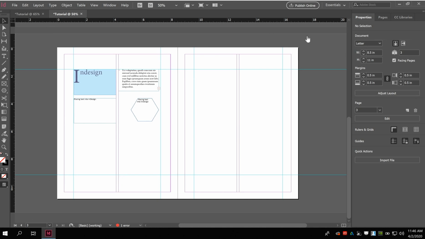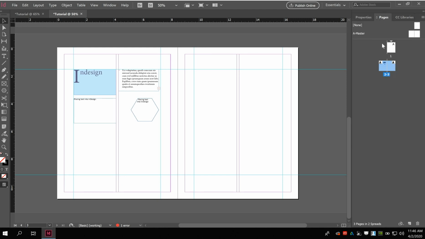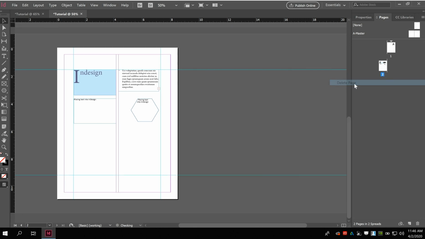And then if you also wanted to delete or rearrange the pages, you could go to the Pages panel over here on the right, and you can select a page and you can delete it by right-clicking and pressing Delete Page.